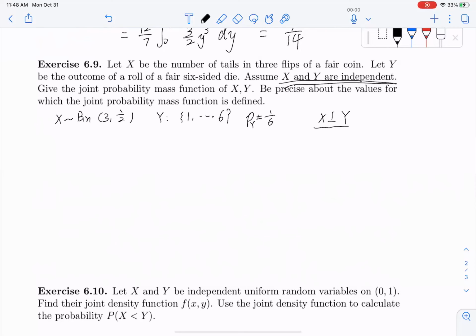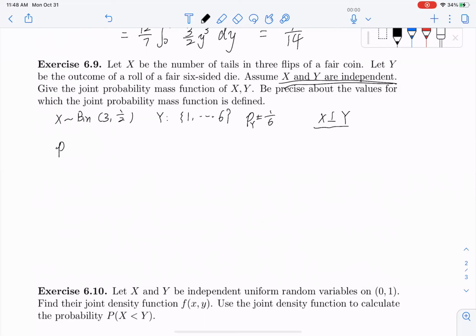So this information is very important when you see some joint distribution, or when you're given two random variables and you want to combine them to study. So this independence result is very important. If the question doesn't say anything about that, then you cannot assume independence between variables. Then the question is to write down the joint probability mass function of X and Y.